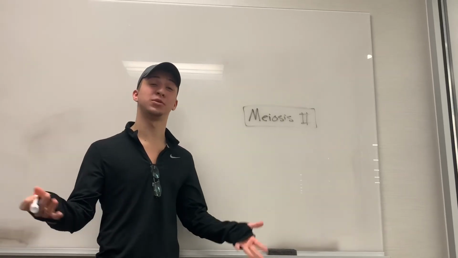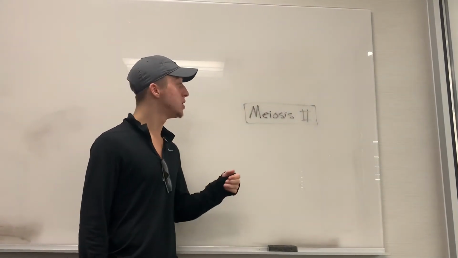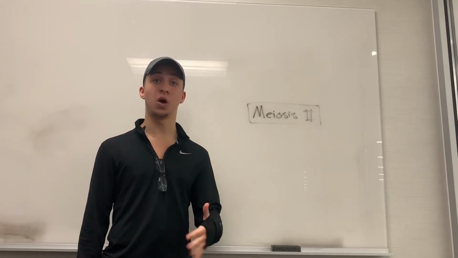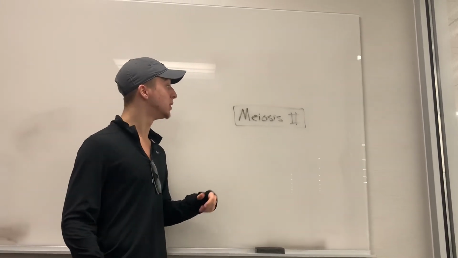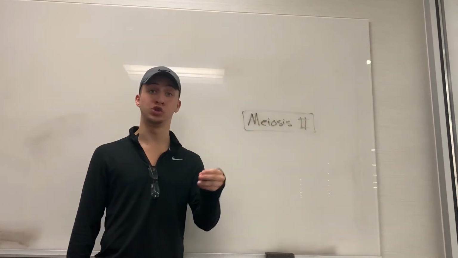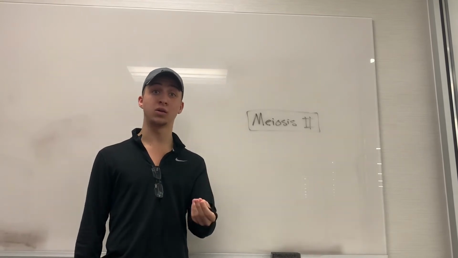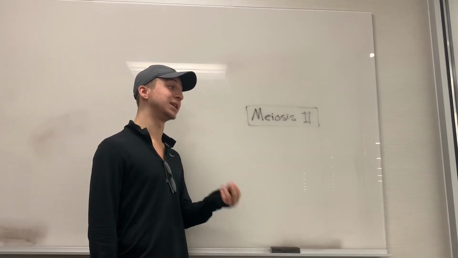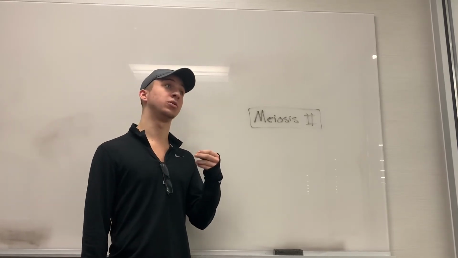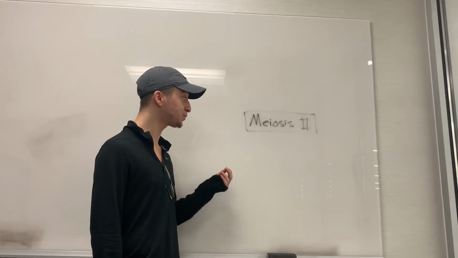To save on time, I'm just going to talk through meiosis 2 quickly, since it's very similar to meiosis 1. After the completion of meiosis 1, the cell undergoes a very brief interphase with no S phase before entering prophase 2 of meiosis 2. Very similar to prophase 1, prophase 2 sees the condensation of chromosomes, the formation of the spindle apparatus, and the breakdown of the nuclear envelope.